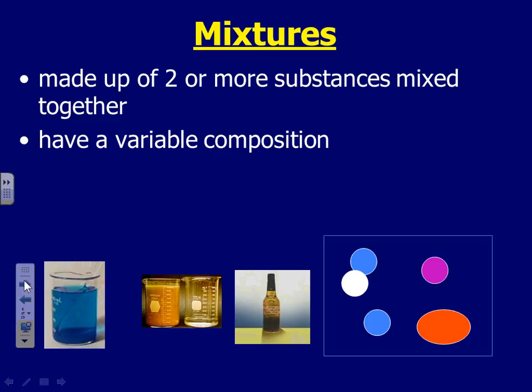Some mixtures, you can see the particles in it. Like if I mixed gravel with sand, you can see that there's two different particles in there. Yep, that's correct. That's a mechanical mixture. That's the definition of that. The mixtures that I'm creating for you here, they're mechanical mixtures. You can see it. Some mixtures you can't see the individual pieces. So if I put some salt or sugar in some water and it dissolves, I then can't see those. Do we know what it's called when you add something like that to water and it dissolves? Does anybody know what the term is called? Yeah?